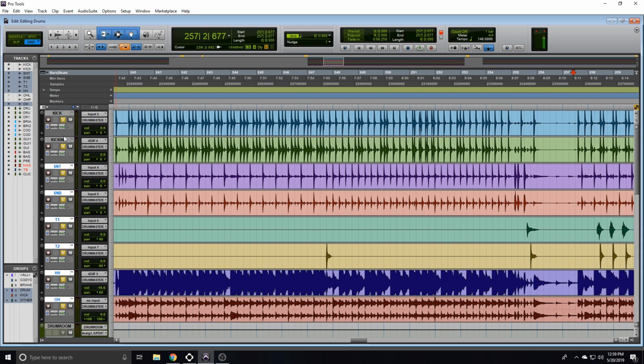Even if you only have one kick mic, make at least 2 separate groups so that you have a full drum group and then everything other than the kick. We're going to get into the reason for that later on.